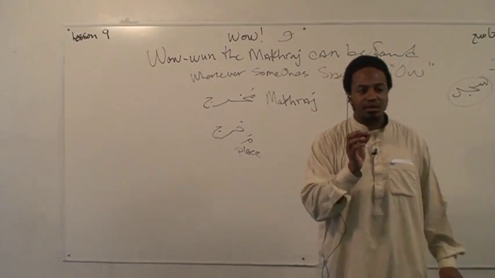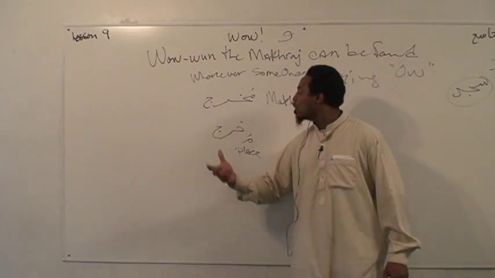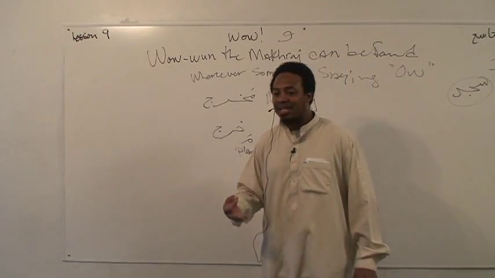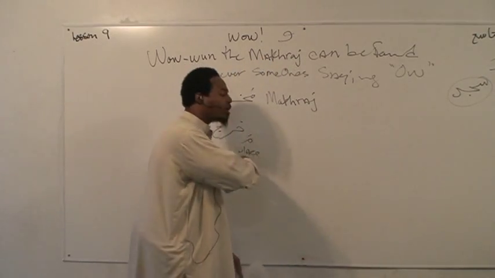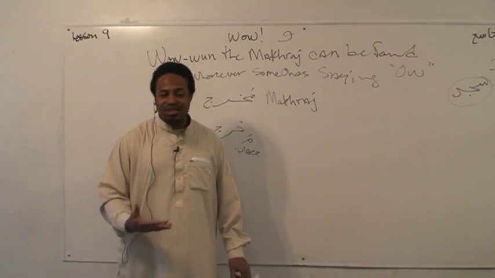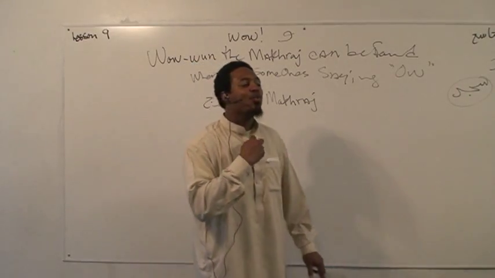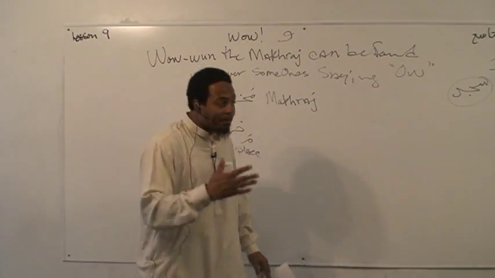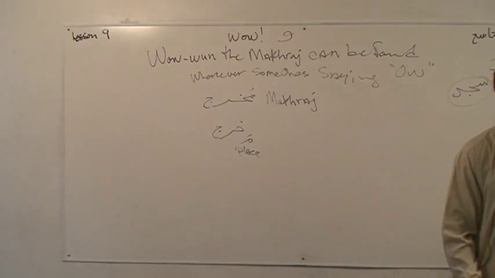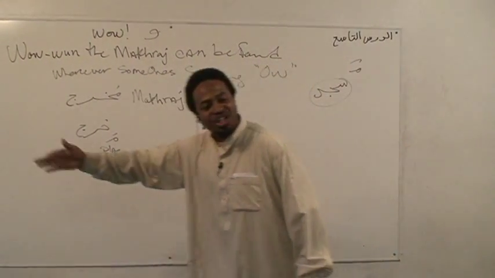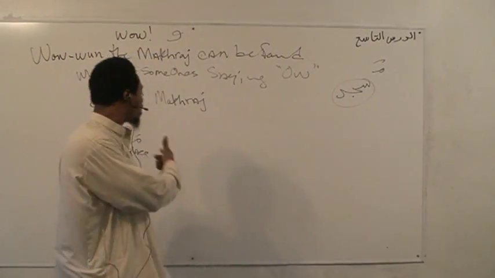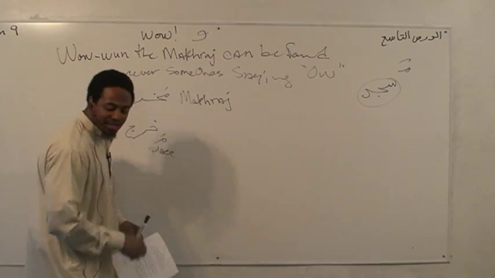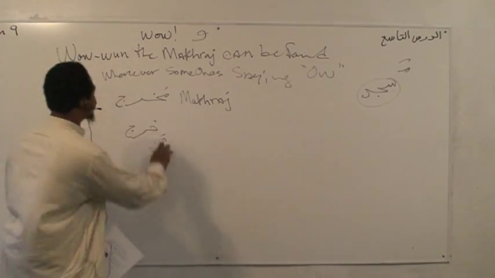Does that make sense? So these words in English are used, and it's not tied directly to any one of them. But based on the context that you're using the word, you can use the word makhraj to mean any of those points. Does that make sense? Because that's the point where the sound comes out. And that's what a makhraj is. A makhraj could be the place that you exit a house. Your kharaj, the garage, is where that word garage comes from. Is from this word kharaj, the place you leave out from. So, a makhraj, how many types of makhraj are there? Two. There are two types of makhraj.